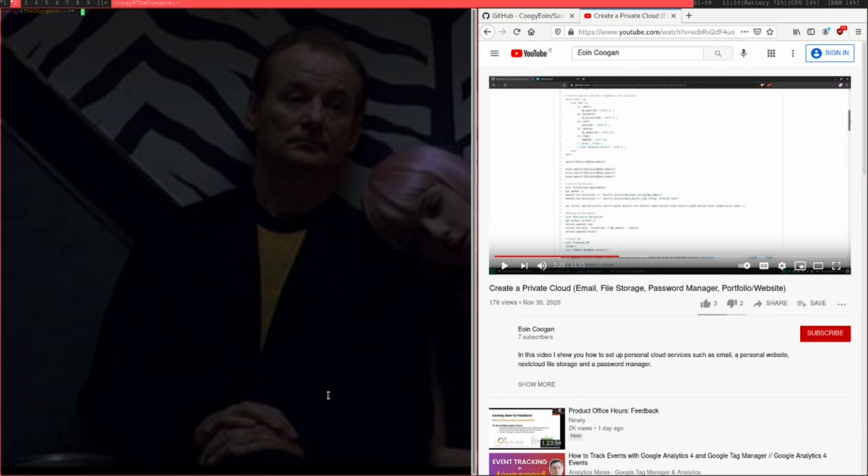Hackers can try to get into your server through various different means, but one common practice is to try to get in through SSH. Unlike a regular website where you can only type in a password 3 times or 5 times or whatever before it blocks you out, SSH doesn't really have any sort of system for preventing multiple login attempts. So a lot of hackers might try to brute force into it.